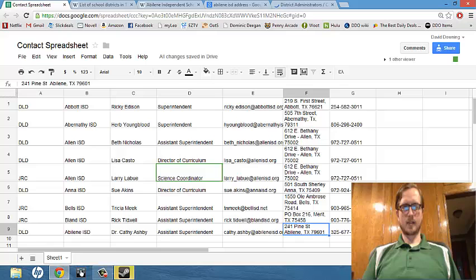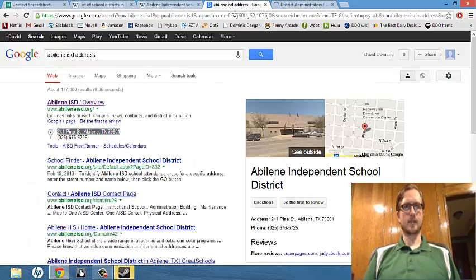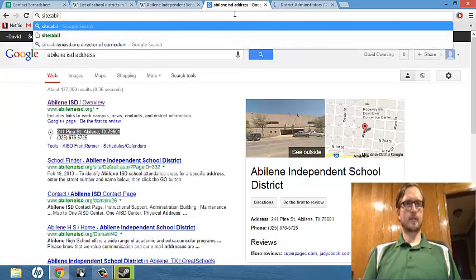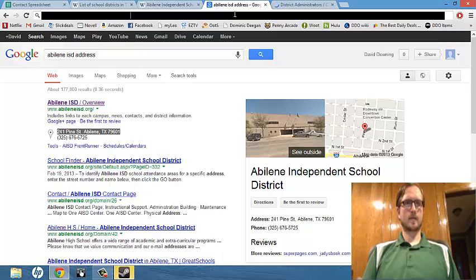Now the first line is the most important. So the director of curriculum is the primary person we want. Other people that we could look for would be a science coordinator.